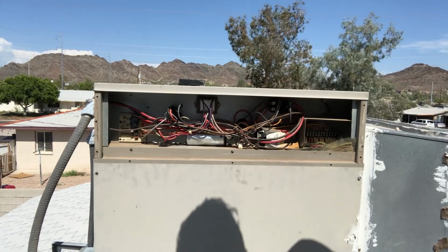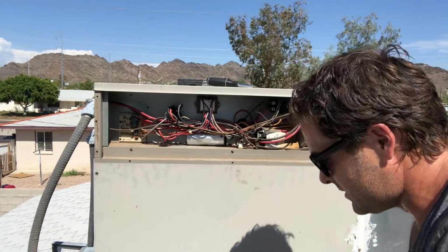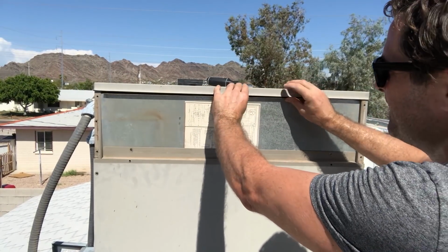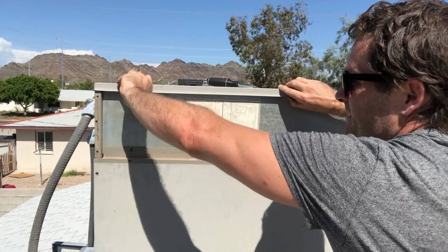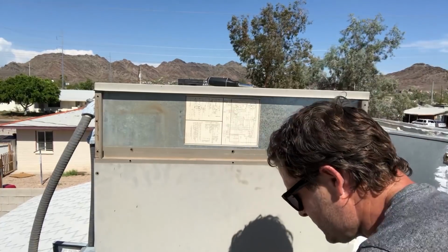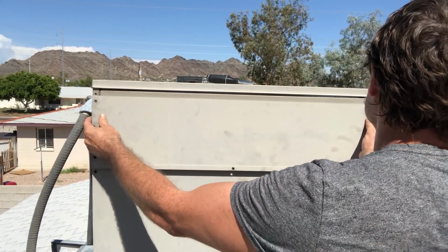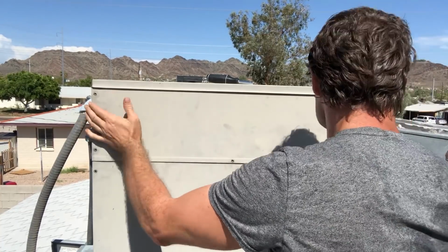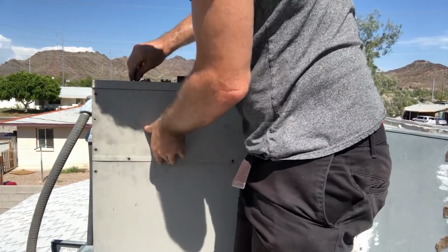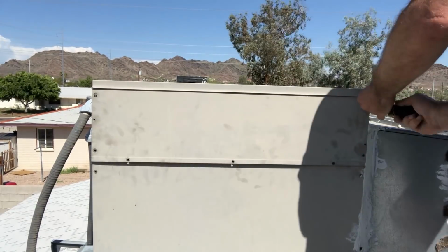Now it's super simple to put everything back together. This goes in last. So this slides in first. Well, in my unit. Your unit will be a little bit different, because everybody's unit is a little bit different than mine. This is an older unit, but it works great. And then we'll put this one underneath and slide it up there. And there it is. Put some screws in. Hold it. And now I'm going to finish screwing it back in.